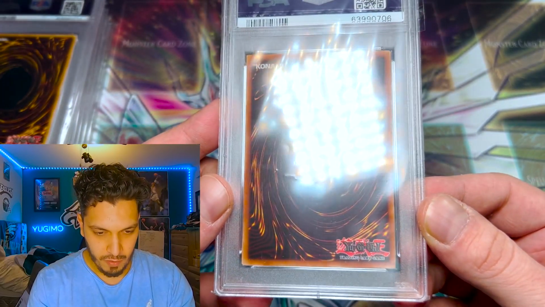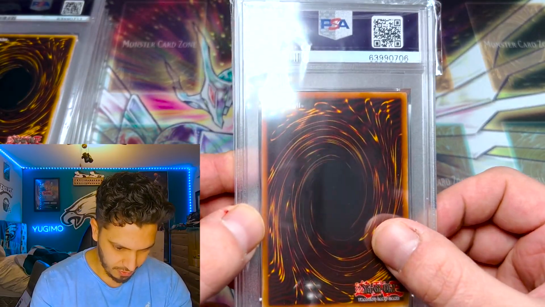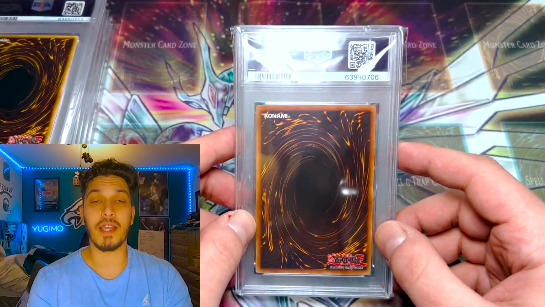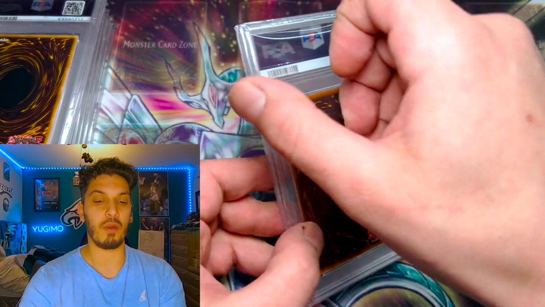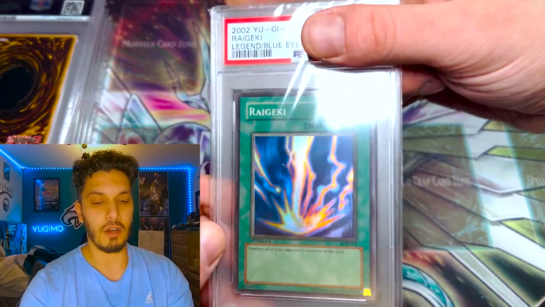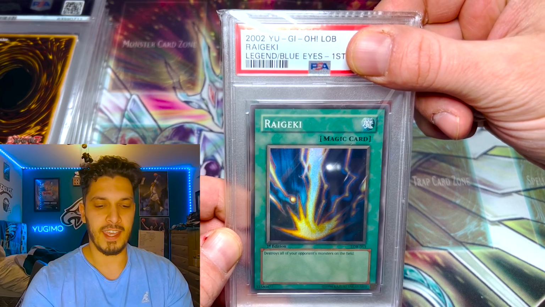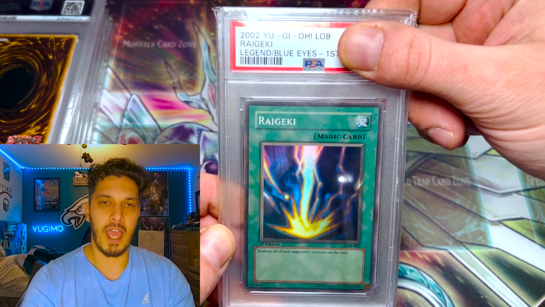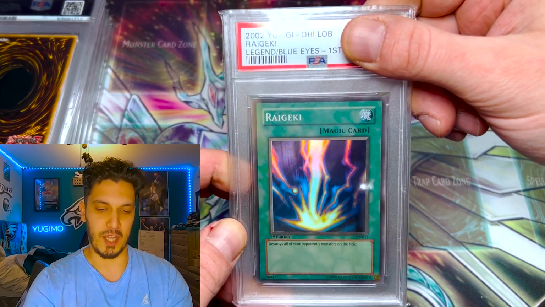Let's quickly go over the back, see if we see any issues. Okay, those all seem to be on the sleeve. This guy I actually picked up at a local shop. First edition LOB card that was very, very minty. And that card is, ladies and gentlemen, yep, you're all very familiar with it, Regeki. 2002's LOB First Edition Regeki, the first card on the slate, ladies and gentlemen.